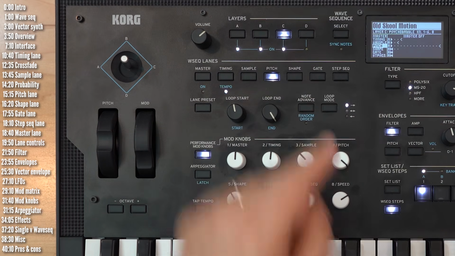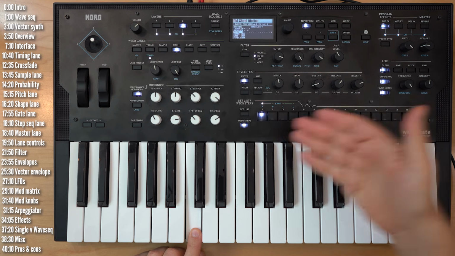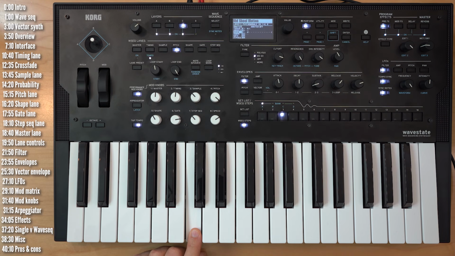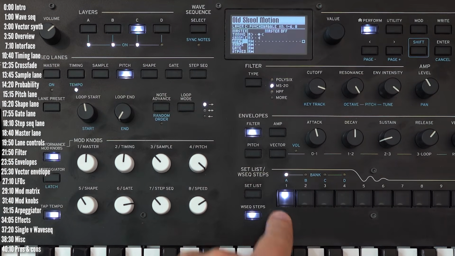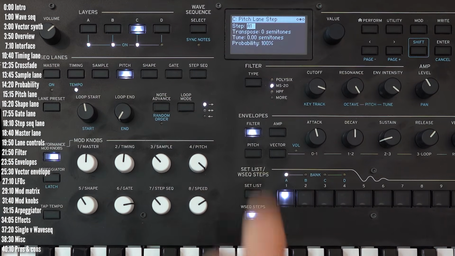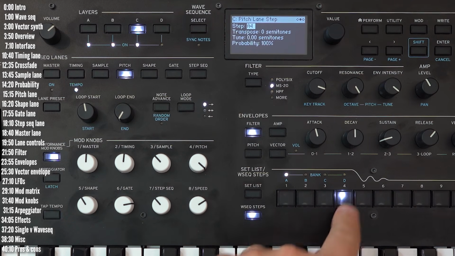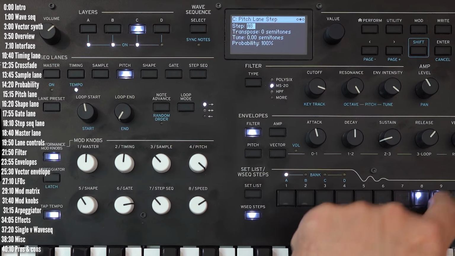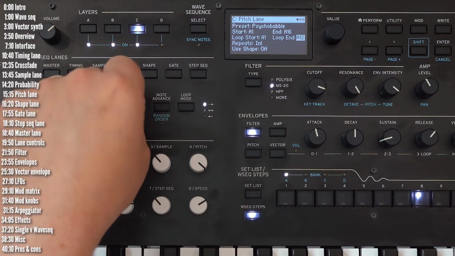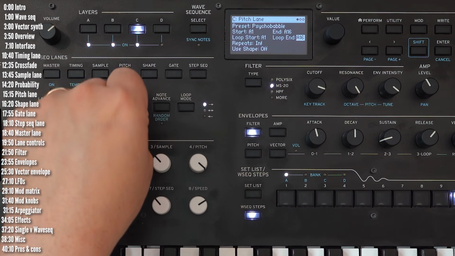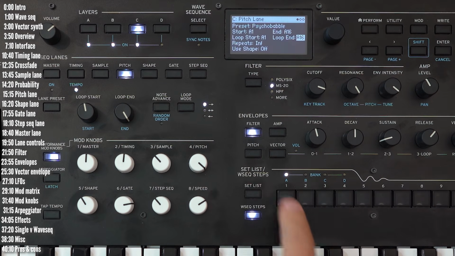Let's move on to pitch lanes, and I've loaded up a different performance just for fun. Pitch lanes, very simply, pitch the samples. Let's reduce the range. This is step 1. I can press it to see how much it's transposing the sample. Go step by step. Look at the whole pattern. And as I extend the range, we'll play through all these steps. Pitch lanes, like all the other lanes, have up to 64 steps and 4 banks of 16 steps.